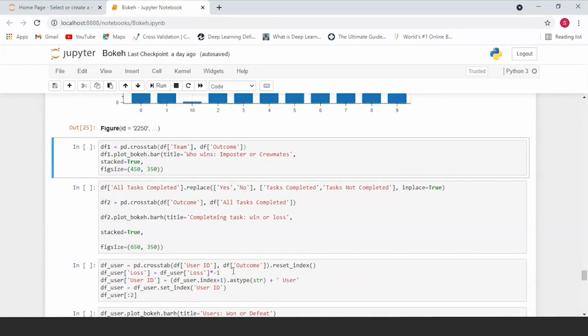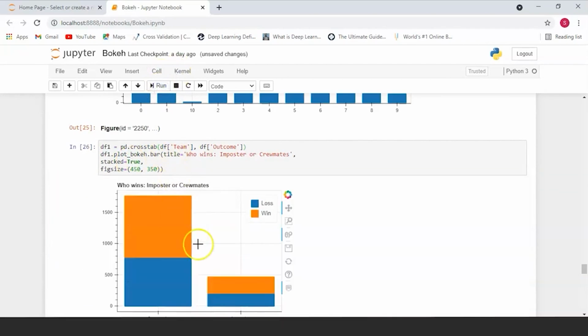Now let's create a stacked bar chart and let's see who wins, imposters or crewmates. To create a stacked bar chart, what we're going to be doing is creating a different smaller data frame of team and outcome. To make sure that the bar chart is stacked, all you have to do is include a stacked attribute in your bar function and change its value to true. So let's run this and see.